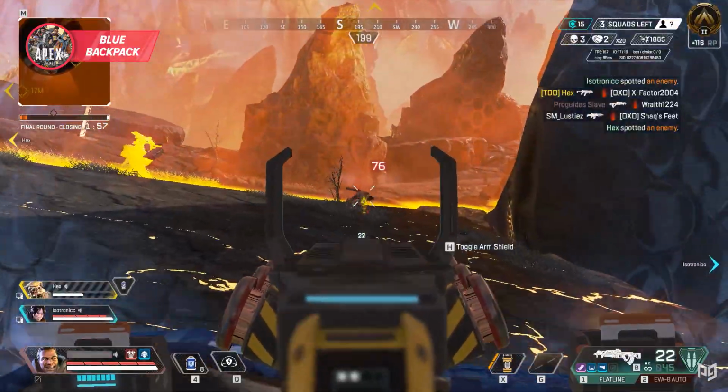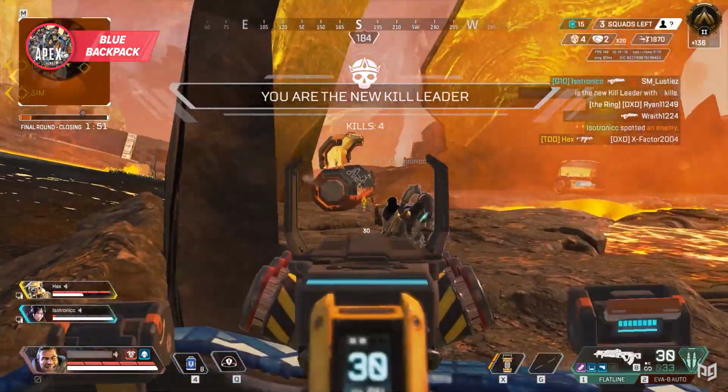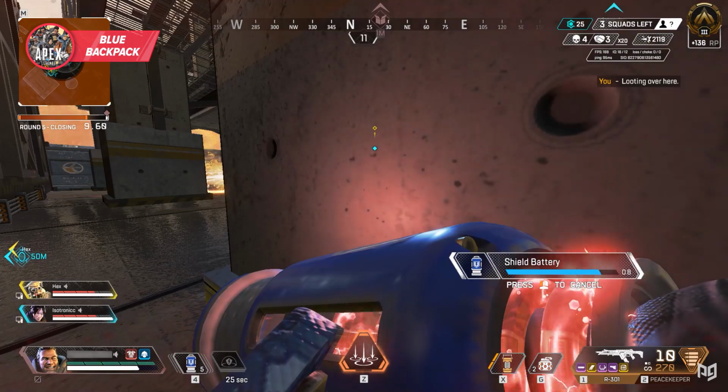And so while this is a nice power spike in the mid game before everybody has their red evos, we recommend swapping it out for your own red evo before it gets too late. And so the healing is nice, but when you have ample access to batteries, the extra shielding on a red evo can really save you in fights.